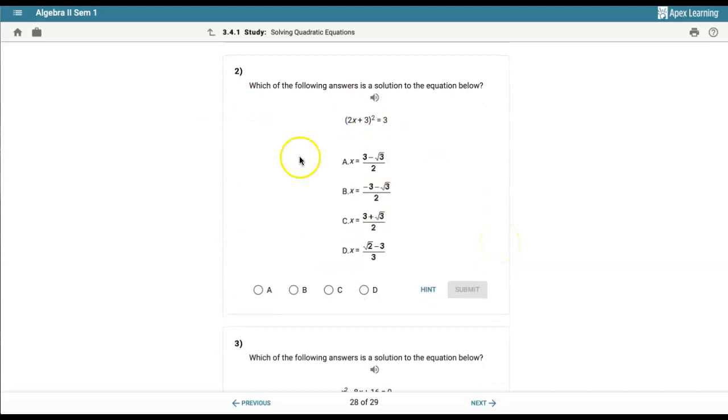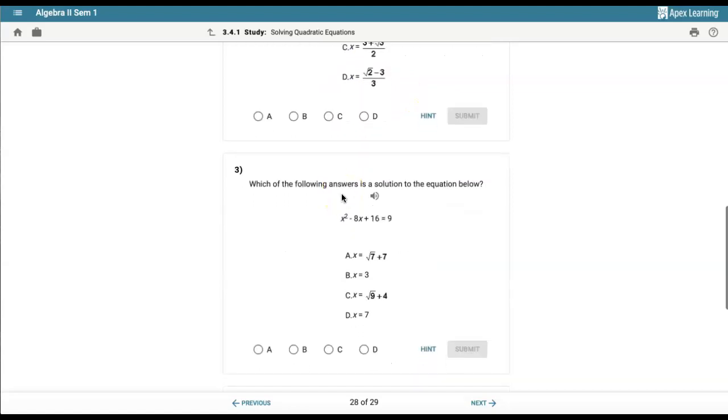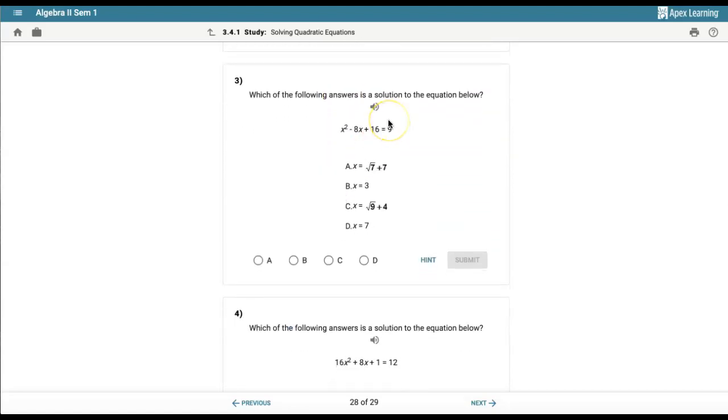Okay? Here's another example of what that might look like. It just gets a little bit more involved if you then have to divide by 2 to get x by itself. For this one here, it's backed up all the way to the beginning. This is a perfect square on the left side, so you've got to factor that perfect square. Then you're going to take the square root of it, set up your two equations, and solve from there.